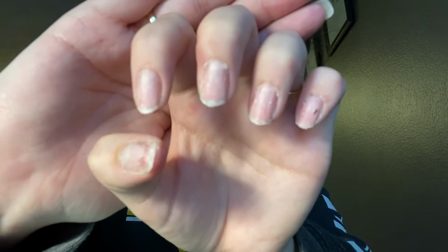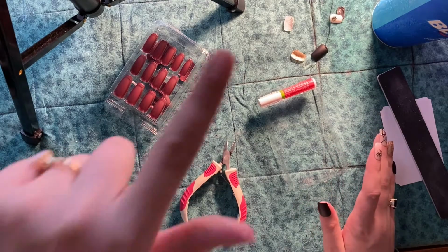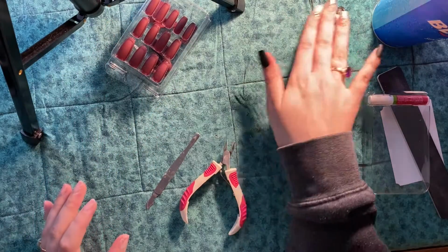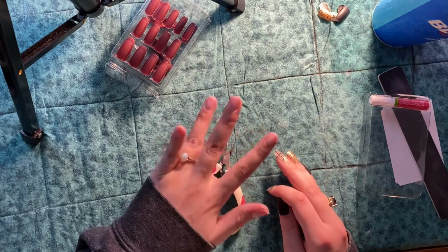These are all finished. These are what my nails look like. They're kind of disgusting, just a little bit. So then what I do is I clean them. Sorry, I'll have to finish the story. What was I on? I honestly don't remember. It doesn't matter anymore. So I'm gonna switch the angle and then I'm gonna show you how I clean my nail. Now, unfortunately, I can't see what is going on up there because my tripod is very tall. So I'm not going to do this hand, but I'll show you what I do for this one.